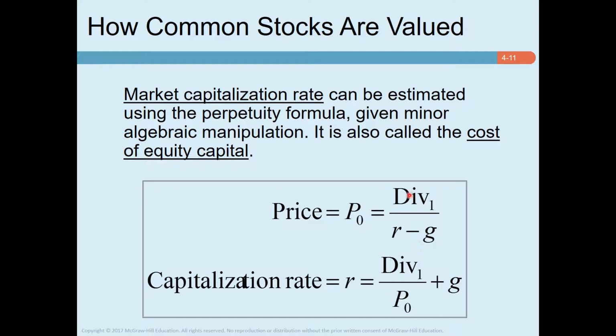In week 2, we have seen the perpetuity is the cash flow divided by the required rate of return. So when we have a growth rate, this is basically the growing perpetuity. So dividend at year 1 divided by R minus G. So we are expecting the dividend will grow at a constant rate. Now, if we rearrange this formula and we bring R to the left-hand side, we get this equation: R equals dividend in year 1 divided by P0, plus G. So this R is the required rate of return or cost of capital or market capitalization rate.